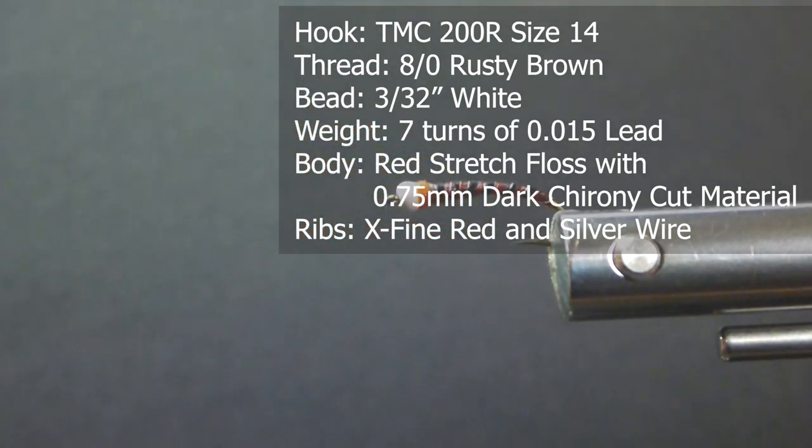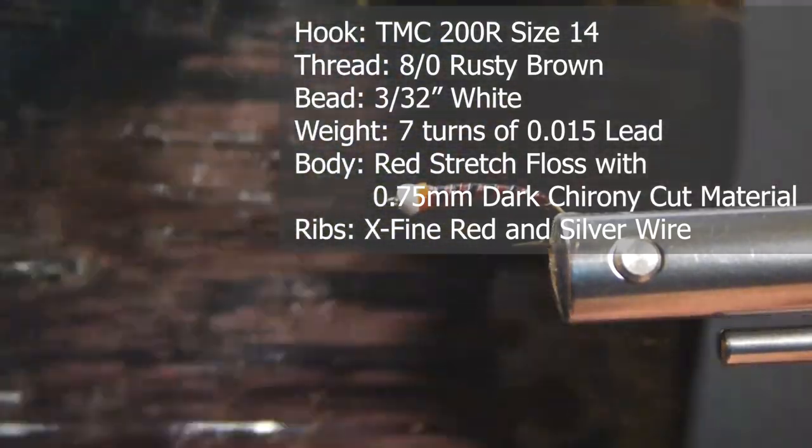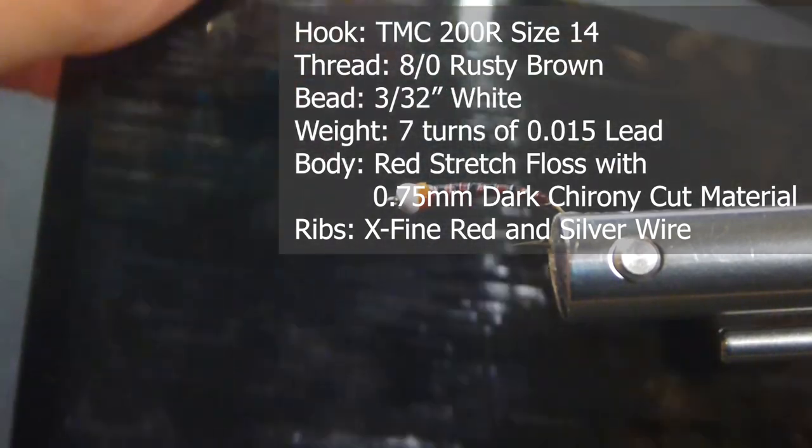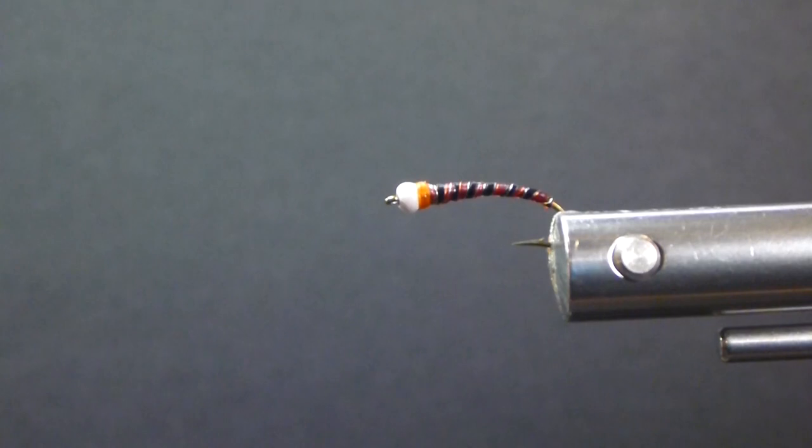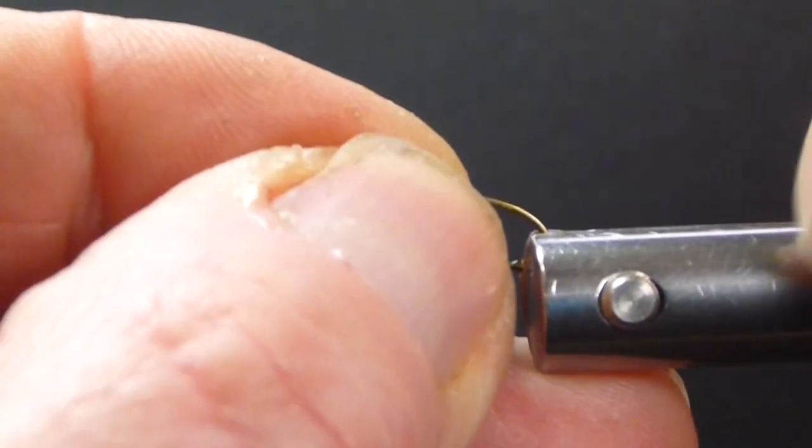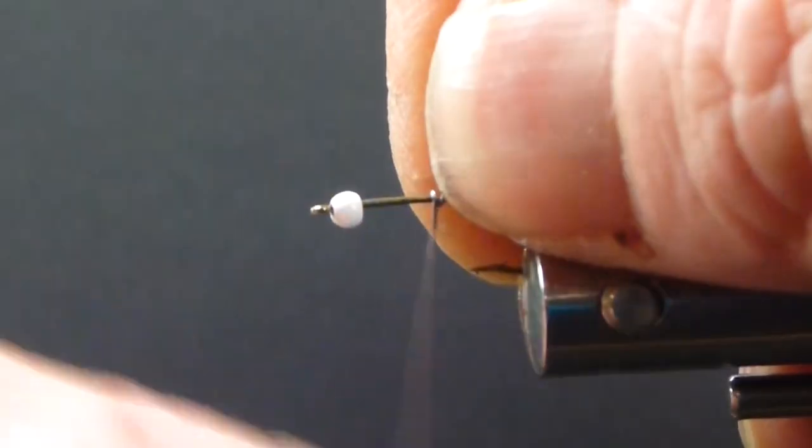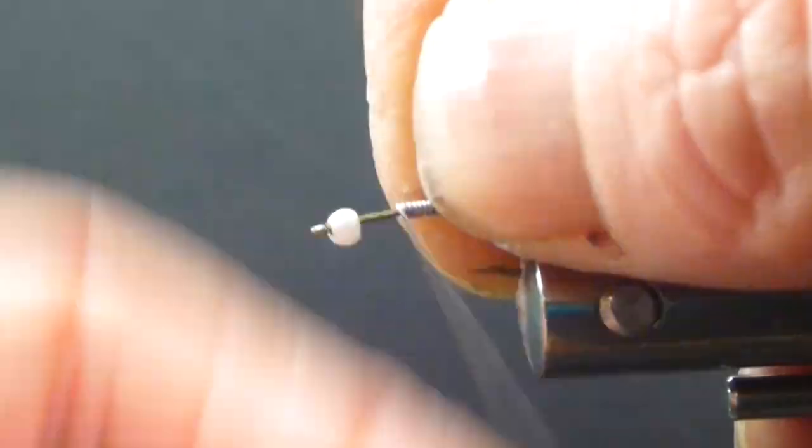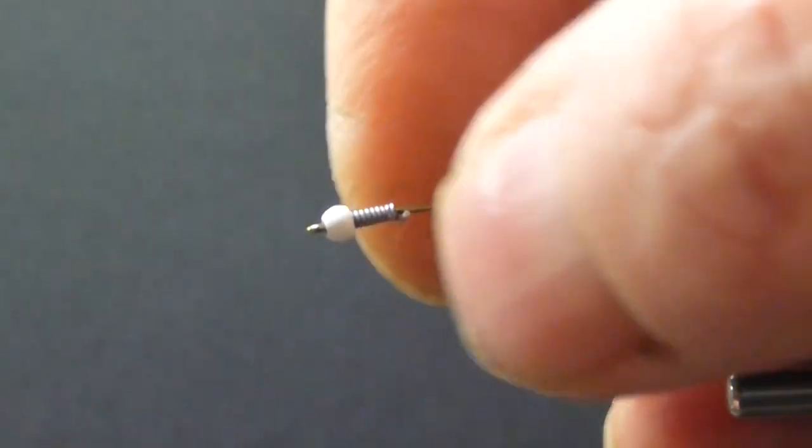Use some rusty brown thread. And the secret little weapon nowadays for Chronimids is this window tint. This comes to me from Croni Cuts out of Maple Ridge, B.C., a guy by the name of Byron Johns. And they've got all colors of this - smoke, anti-static bag, dirty olive coming out, mirror. There's all kinds of colors that will go with any imaginable combination you want to make out there. So you look them guys up. And they're also going to have it available at Hatch Master Fly and Tackle at Maple Ridge too. Great material for Chronimids. I was quite intrigued when I saw so many of those nice flies coming out with that window tint. I figured I'd better get me some of that. So it works really well.